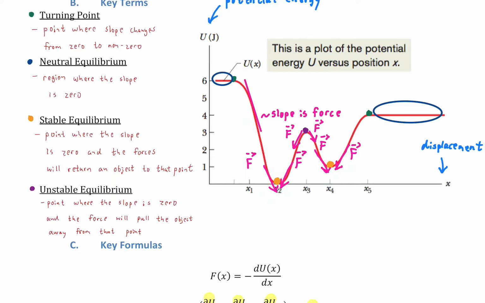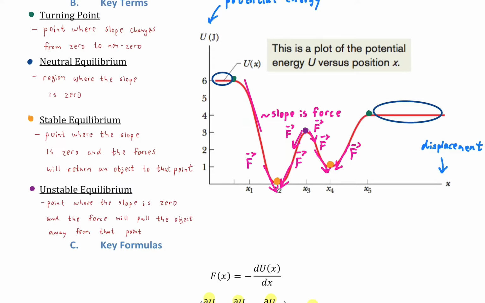Okay, now here's the thing. That's a great way to memorize the graph, but there's a deeper understanding, and that's the simple idea that the slope of the tangent line of this curve is force. Unit-wise it makes sense because we're looking at dU/dx. Taking the units of potential energy and dividing them by x, you get the units of force, because joules are kilogram meters squared per second squared. If I divide by meters, I'm left with kilogram meter per second squared. Well, that's a Newton.